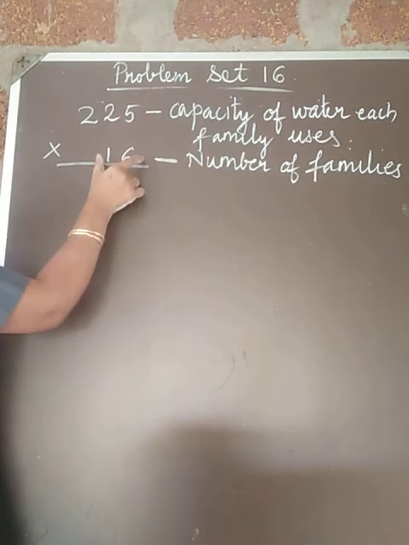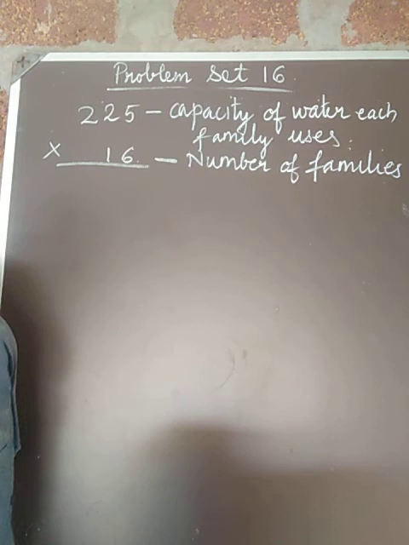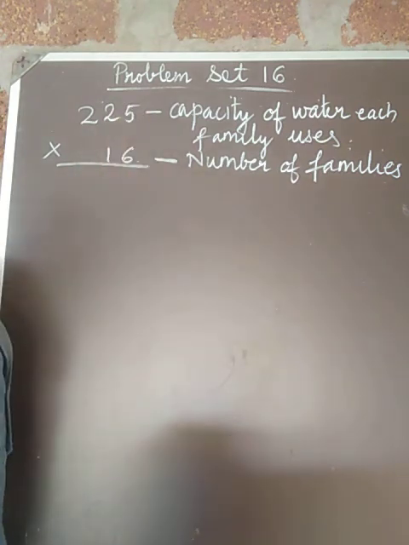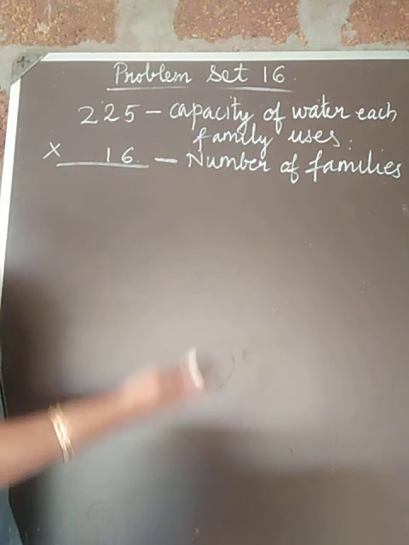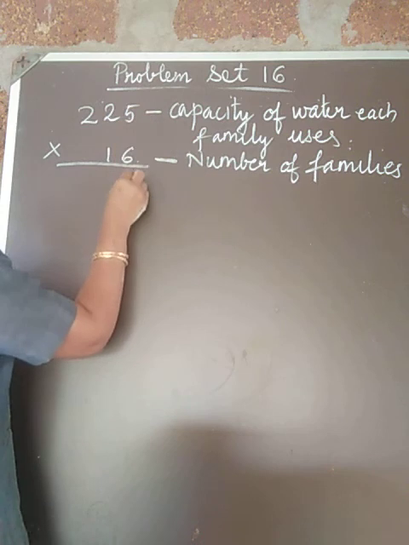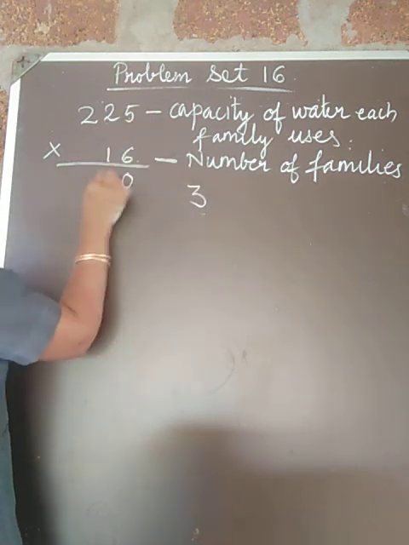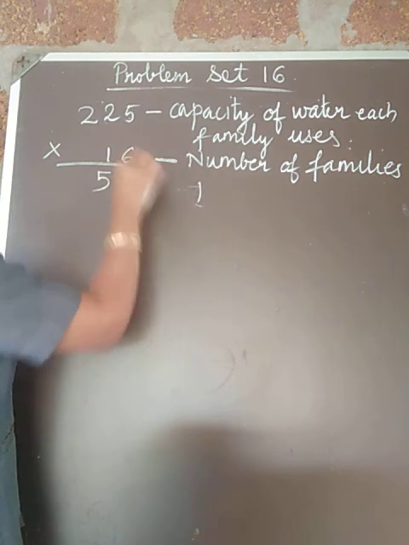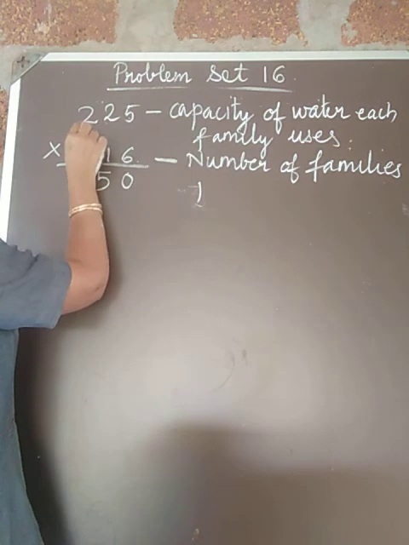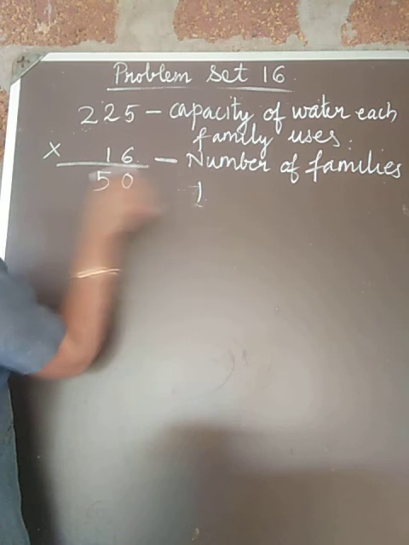So either you can say the table of 16 directly, or as usual within 2 steps you have to do. So I show in 2 steps only. You can directly multiply 16 with 225, which is a simple method, but then it is a little higher. Now here 6 5s are 30. So carry 3. 6 2s are 12. 12 plus 3 is 15. Again carry 1. 6 2s are how much? 6 2s are 12. Again 12 plus 1 is 13.